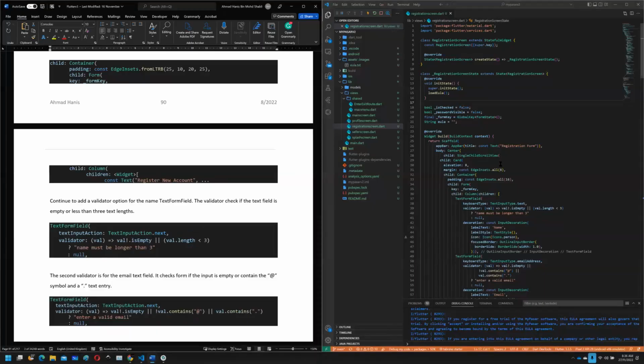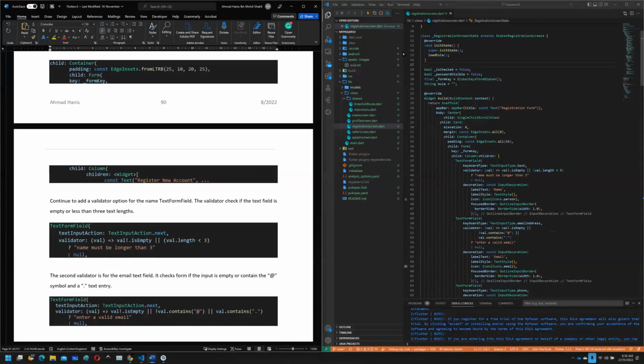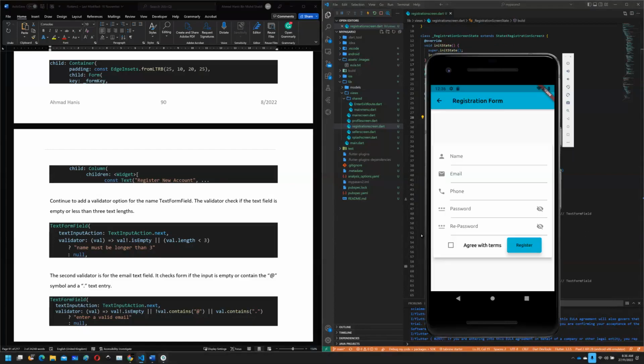All right, so the registration form is handled by registration screen dot, and here you can see just a very simple registration form that built this UI. So you have your name, email, phone, and password with re-enter password.